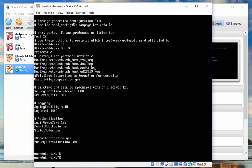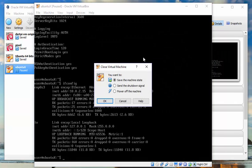So let's now go and get WinSCP up and make sure that we can access that. First of all, we'll find out what the address is. Power off the machine.